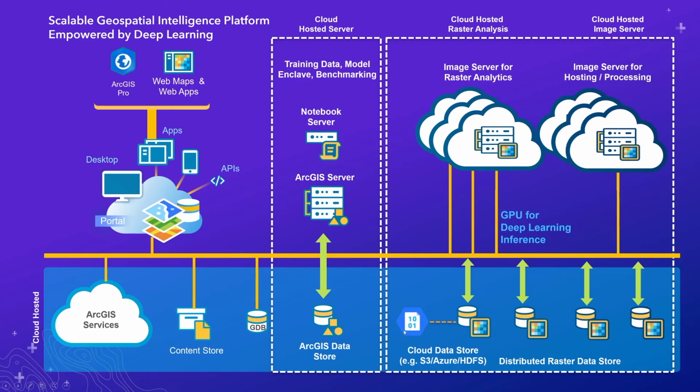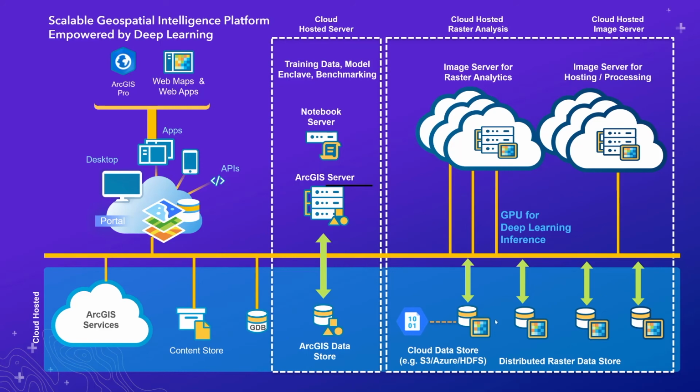In this case, the cloud deployment means that we can put our imagery data store on a cloud data set. For example, Amazon S3, Azure Blob Storage, or you could even use HDFS. So this gives us a distributed raster store. This could be source imagery that we're going to run a deep learning model against, but it also contains imagery layers that are results of a deep learning model, such as a semantic segmentation model.